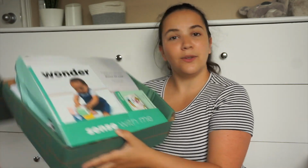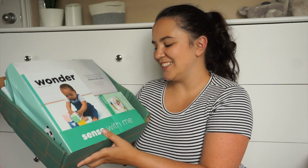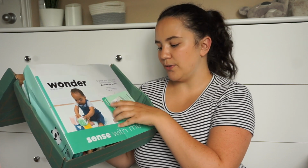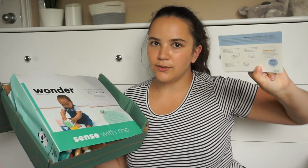So again, when you open it, this is what it would look like. I've used it for a little bit of time, but I've reconstructed it so I can show you what it looks like when you get it in the mail. So it comes with the Wonder magazine, again, as well as some cards here to show you what to do with the different toys. So it shows the different toys and then shows you how to use them.